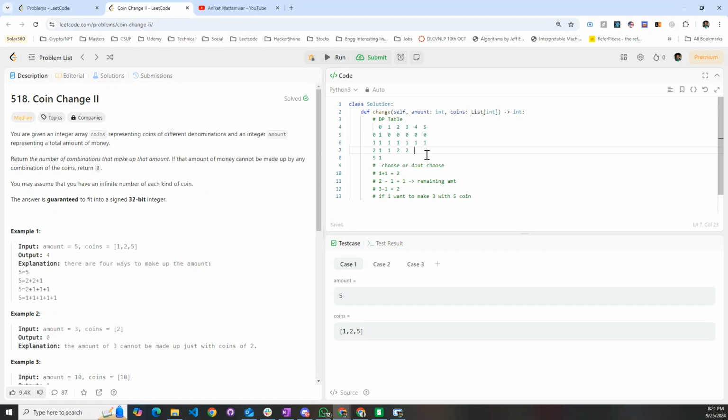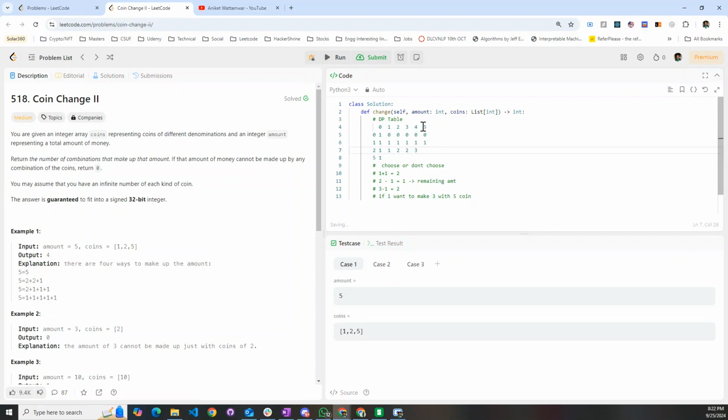All right. Same, we do it over here. 4, we don't choose it. 1 plus 4 minus 2, that's 2. We come over here. Oh, we have two ways to get the remaining amount calculated. So it's 2 over here. 1 plus 2, that's 3. So this becomes 3, right?